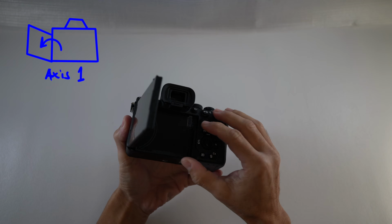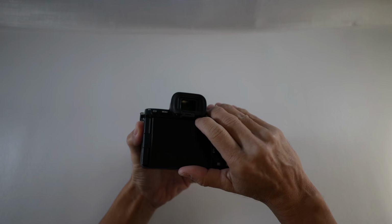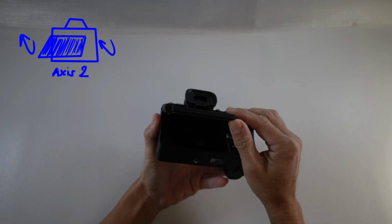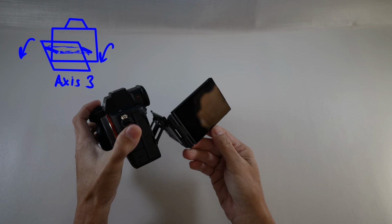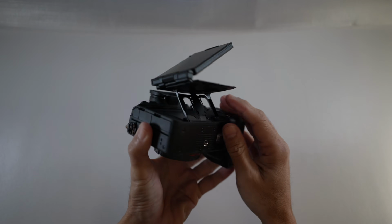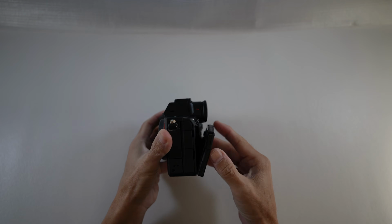Here, axis number 1. Axis number 2. Axis number 3. Where is number 4, you ask? Later in the video. Overall, I am impressed with this LCD monitor, and I will put on the screen protector in a moment.